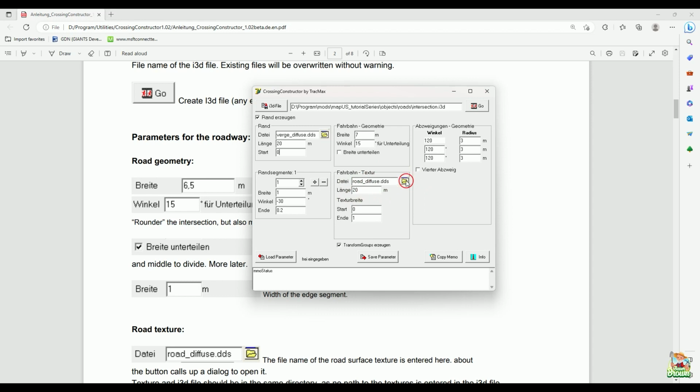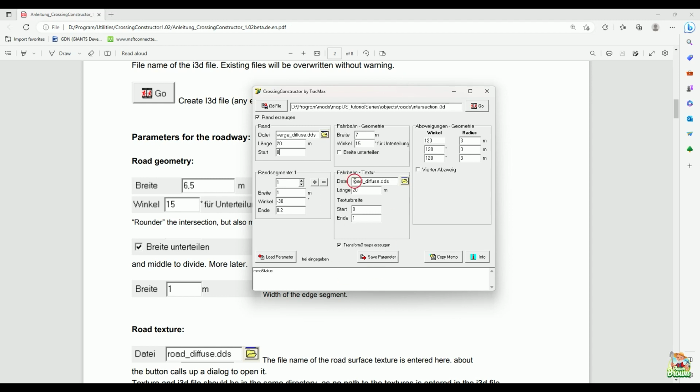You can go ahead and just click on the folder to pick your texture, find out what you want. Again, it comes in length of 20 meters. Not sure what the length is all about. I know my texture is not 20 meters long. I really wish I knew how they were trying to figure out any texture is 20 meters long. I get there's probably a conversion, but what is it? I don't know.